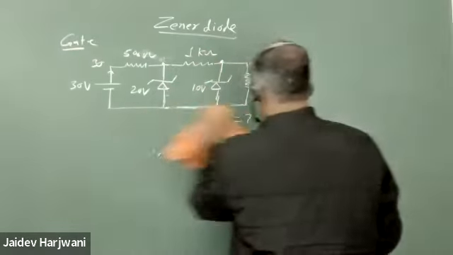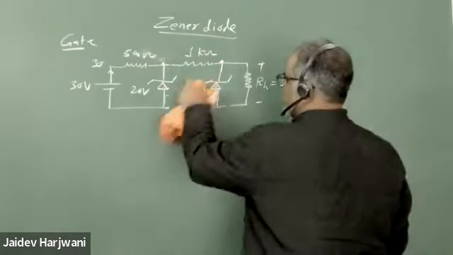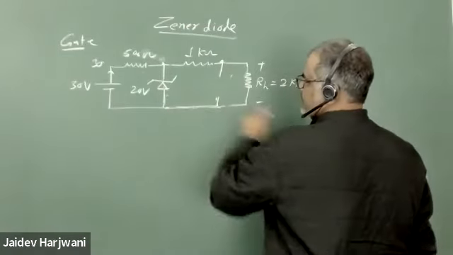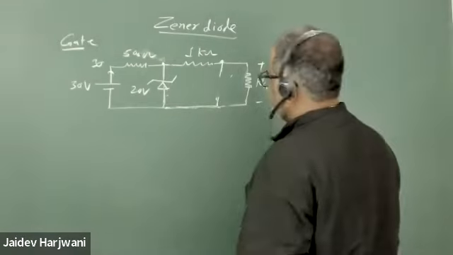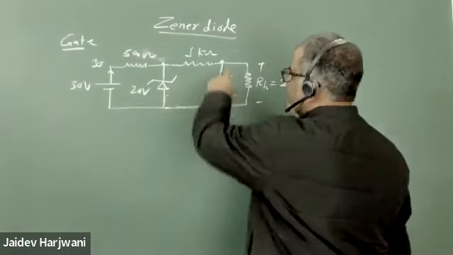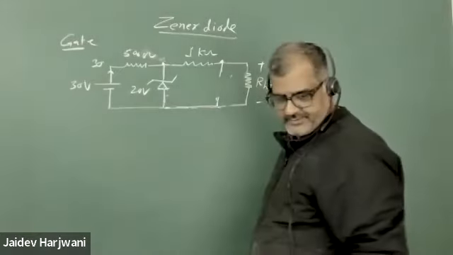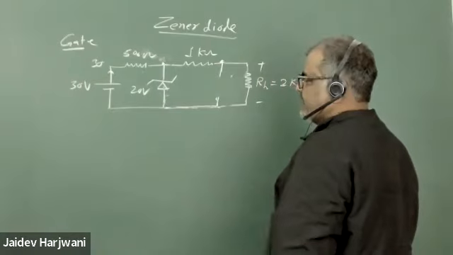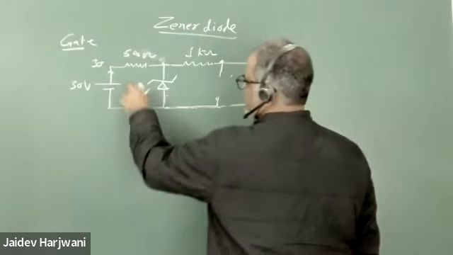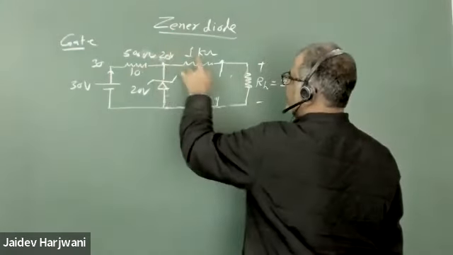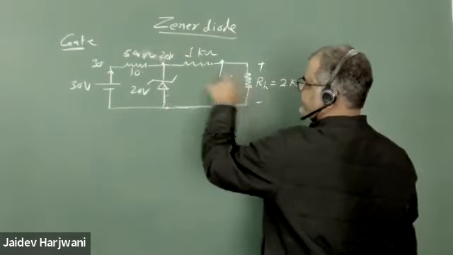You're saying we have fixed this one. Okay, let us say we have fixed this one, and this is open. Now you're saying this is conducting, this is not conducting. Now again check the voltage. How much voltage is coming here? Check how much voltage is coming. So here the loss is 10. You're getting 20 here. Now this 20 volt will go here and here.